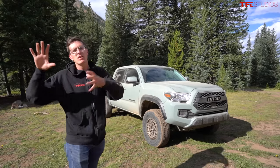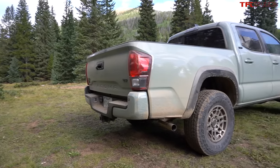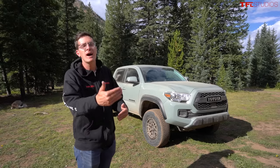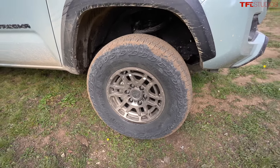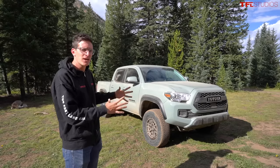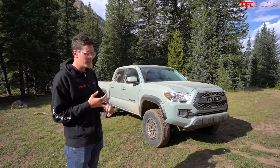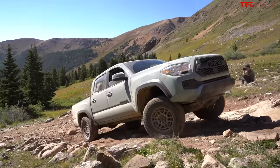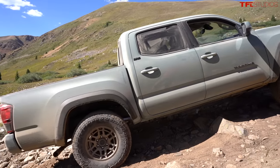The SR5 Trail is not TRD-branded whatsoever — not a TRD Sport, TRD Off-Road, or TRD Pro. It's an SR5 with the Trail package. From a design standpoint it gives you some of the coolest-looking wheels in the truck industry: a 16-inch gold or bronze painted wheel that looks fantastic against this flat gray color. Up front you've got Toyota script in gold. It runs the same Goodyear Wrangler Territory tire as a stock TRD Pro or Off-Road — not my favorite off-road tire but functional, and it will get you down a fair number of trails if you air down properly.